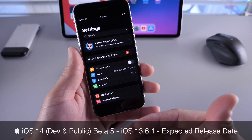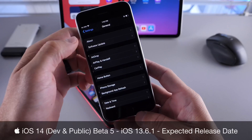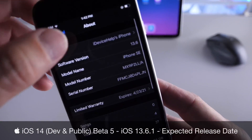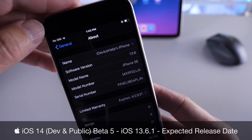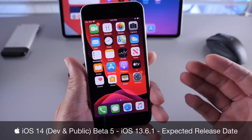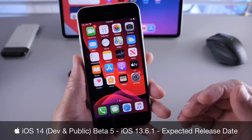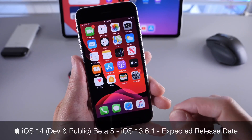I also want to talk about iOS 13.6.1. Keep in mind iOS 13.6 will be running on most iPhones for the next couple of weeks — or I should say a month and a half or so — before Apple releases iOS 14 to the general public. This software will be continuing to run on most devices worldwide, so Apple needs to address a few bugs that are happening with iOS 13.6.